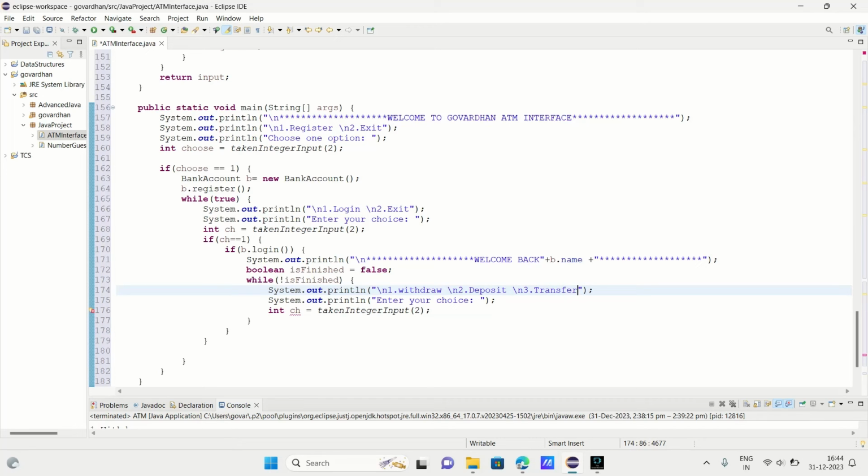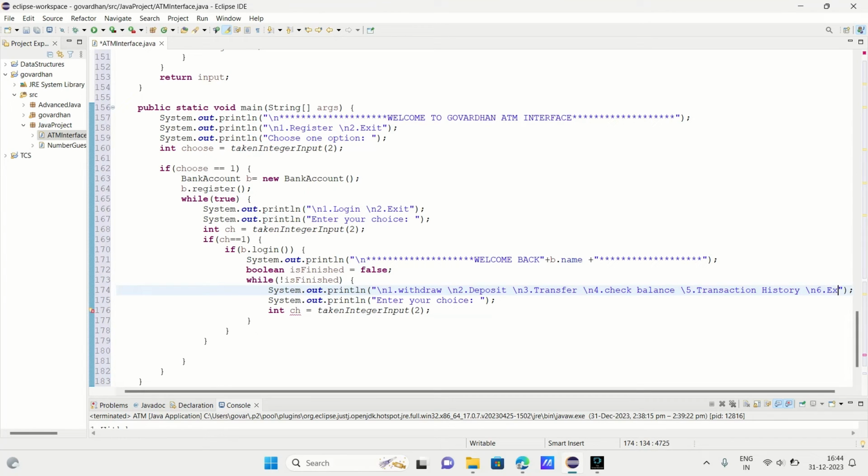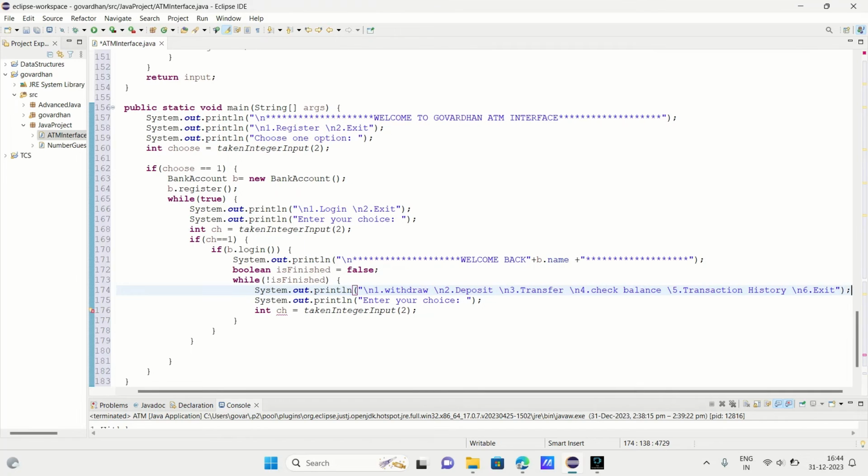Option 4 is check balance. Option 5 is checking transaction history. And finally option 6 is exit. These are our options.